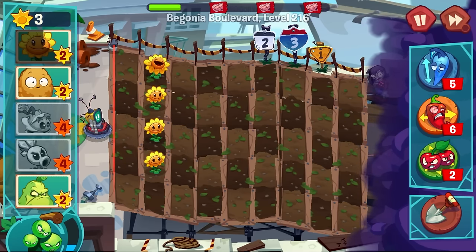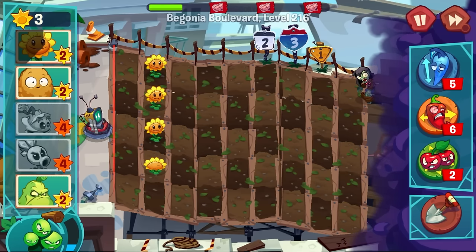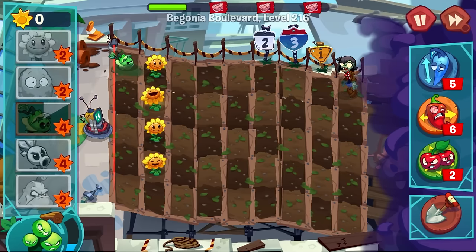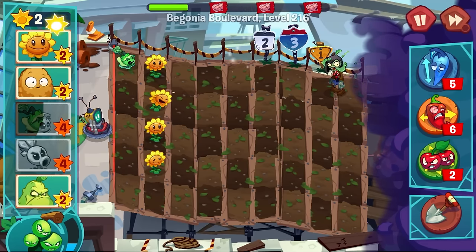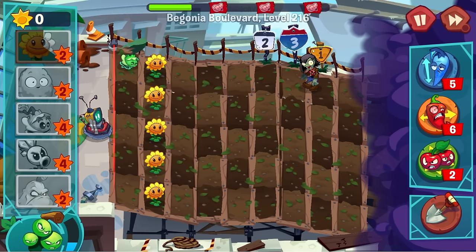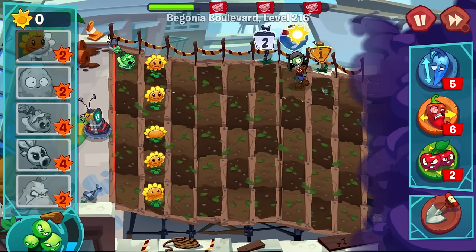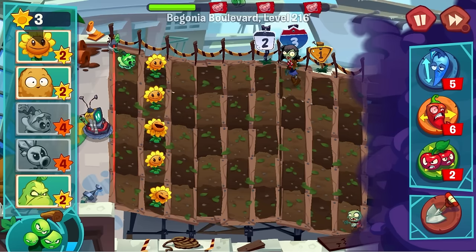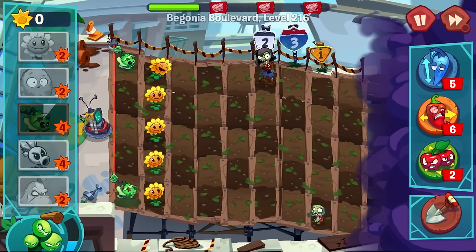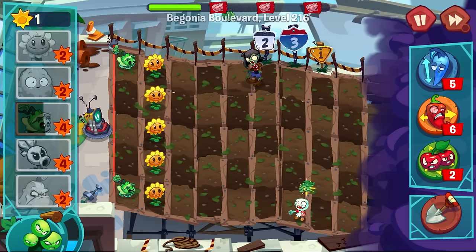There we go. We'll attack the top row then. This is just a normal stage, so I'm not too worried about it, honestly. And then we got five sun. I don't know if I want to expand the sun a little bit, maybe. Give me one more sun. Thank you. Taking out the imp shouldn't be so bad.